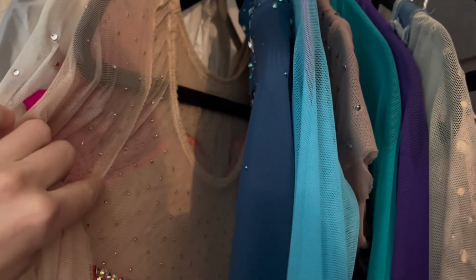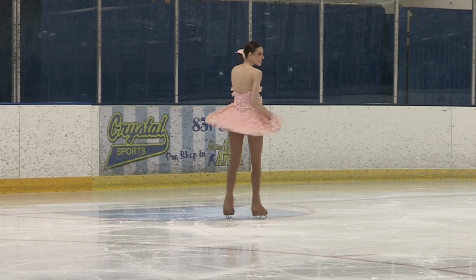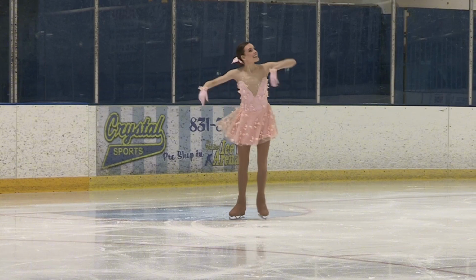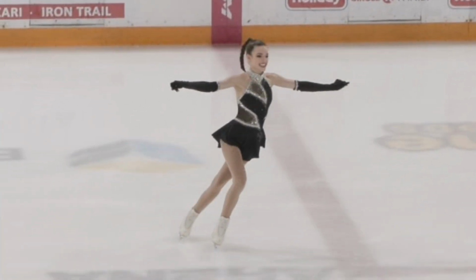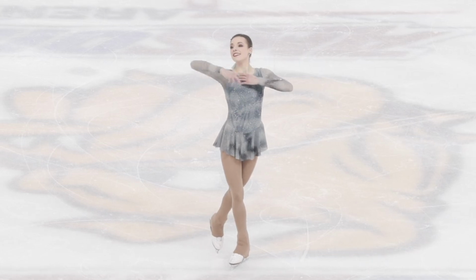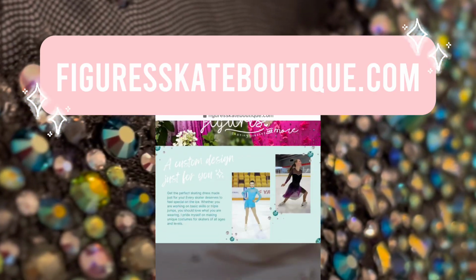So like I mentioned, I actually make custom figure skating dresses for myself, but for other skaters as well. And if you've been following my skating journey for a while, you probably have seen me wear a lot of fun dresses, and maybe you've seen me talk about this. But yes, all of my dresses, including this one and this one, which are my most asked about, where'd you get it? I made these.